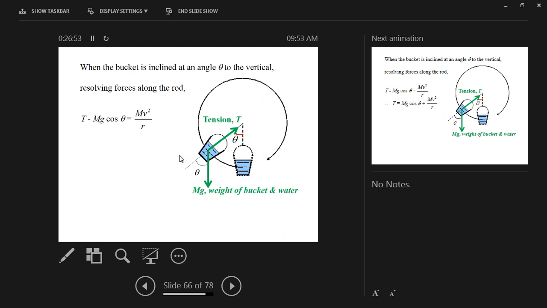Centripetal force is always directed towards the center of the circle. So the direction that I'll be interested in will always be towards the center of the circle. So far we've been doing horizontal circle, vertical circle. That's why we resolve horizontally, vertically. But now, at this position, the centripetal force is not horizontal, not vertical, but at an angle theta to the vertical. So I will have to resolve the forces in that direction to find out what the centripetal force is.